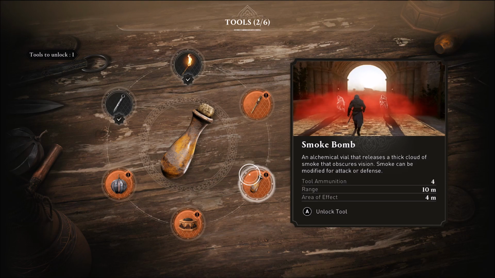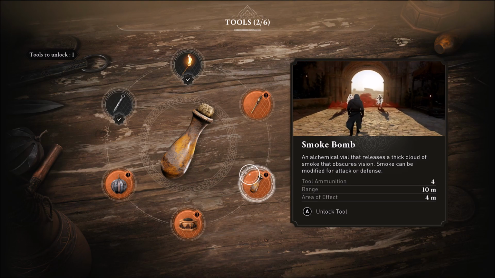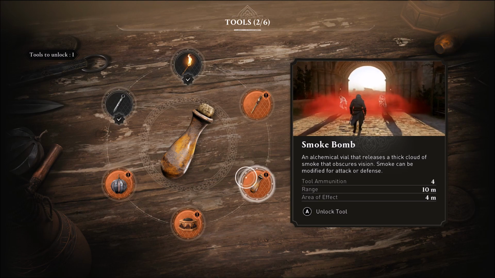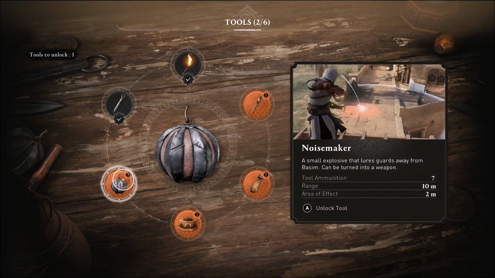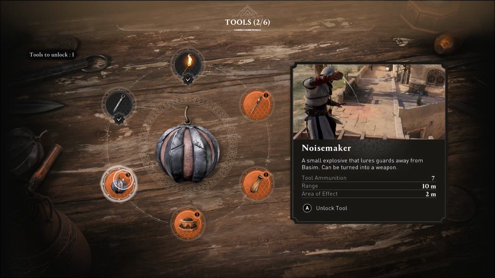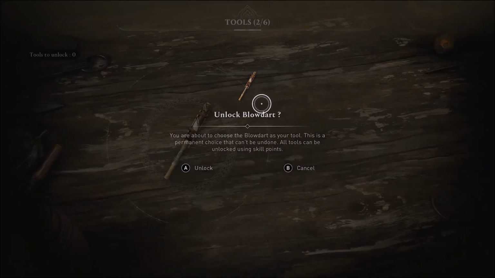Smoke bomb, an alchemical vial that releases a thick cloud of smoke that obscures vision. Smoke can be modified for attack or defense. Alright. Trap, a non-lethal proximity explosive capable of knocking down enemies for long periods, can be made deadly. And what's the last one? Noisemaker. The small explosive that lures guards away from Basim can be turned into a weapon. I think for now the first one we're going to get will be the blow dart. So let's go ahead and pick that up.